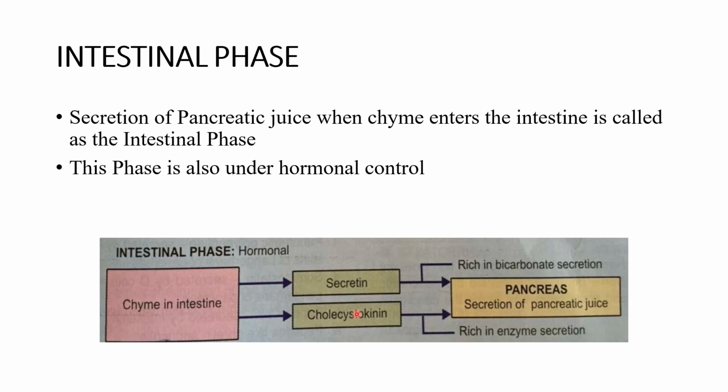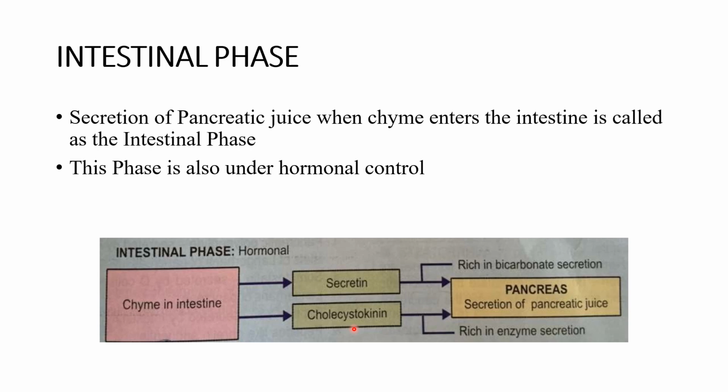And coming to cholecystokinin, previously it was thought of as two separate hormones, that is cholecystokinin and pancreozymin, but however it has been proved that both actions are brought about by a single hormone called CCK-PZ, that is cholecystokinin pancreozymin, or simply CCK. It is secreted from the endocrine I cells in the epithelial cells of the mucosa of the duodenum and jejunum. The stimulant for release of CCK is amino acids, fatty acids, and monoglycerides present in the chyme.